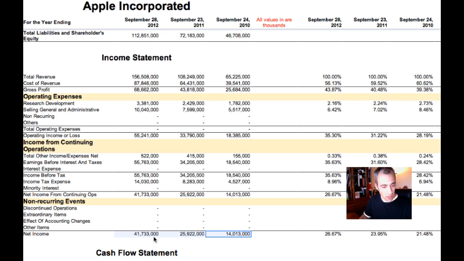And that's not as easy to spot here. You can see the numbers get bigger, but you don't know how big they are relative to the increasing sales. Your eyeballs can't do that as well. Something they don't do as well either is show what percentage is research and development. Research and development has actually fallen. For a tech company like Apple, that's not necessarily a good thing. It has gone up in total, but it has fallen as a percentage of revenue. That's important. That doesn't allow for continued increases in profitability if you run out of great new ideas. So common size analysis is critical at increasing the ease at which you can spot these types of trends, because it takes away the absolute ridiculous magnitude of these numbers and converts everything to a common size.